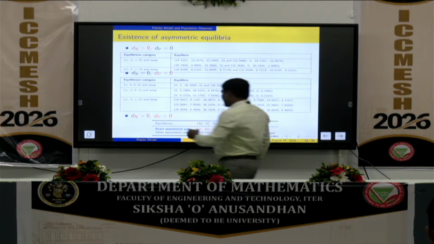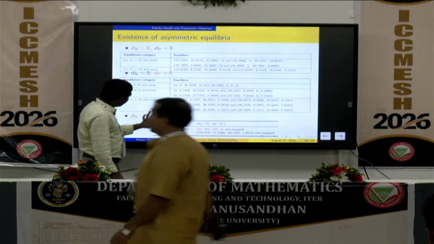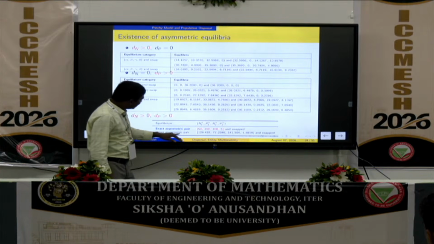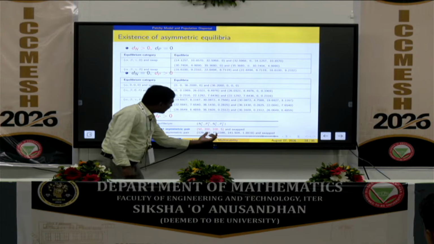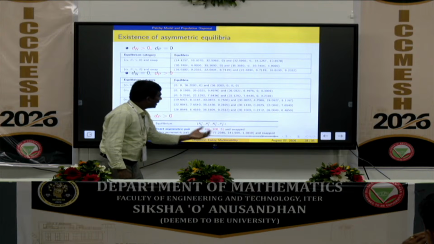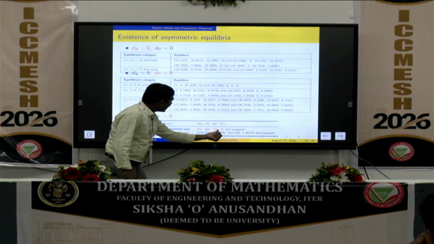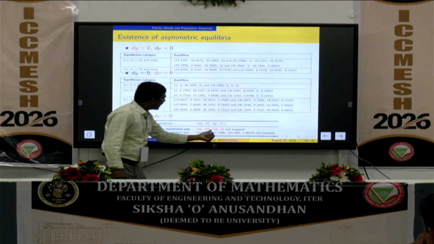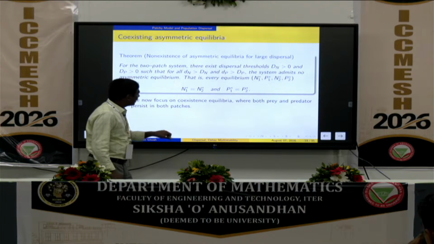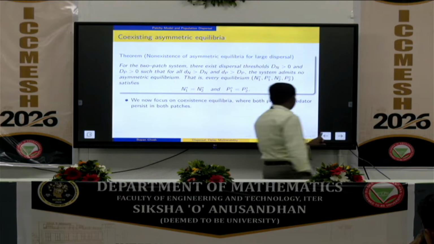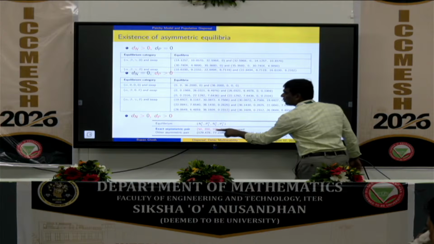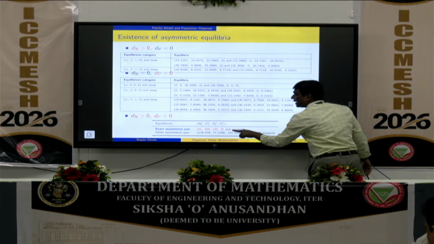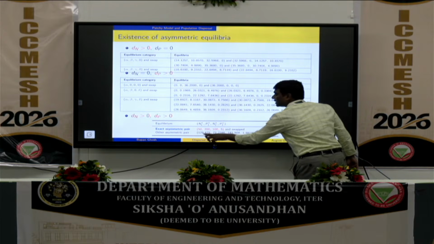But here this is another asymmetric equilibrium. In this particular case, these are the symmetric pair. A symmetric pair even exists in the isolated patches, but this is the asymmetric situation that we calculated perfectly, okay. It is not numerical results, but exact results. So, what I wanted to say here is that finding the symmetric equilibrium is easy.